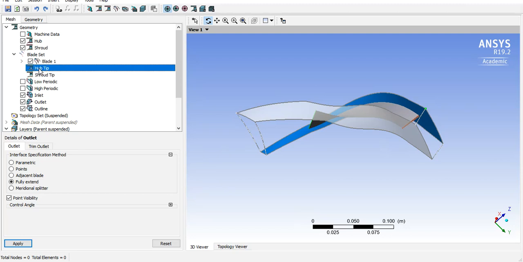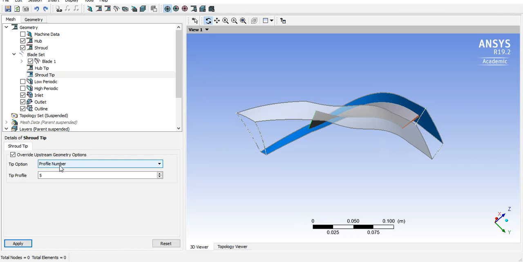The hub is mainly for the stator and the shroud is for the rotating. I will use normal distance and this value for tip clearance.